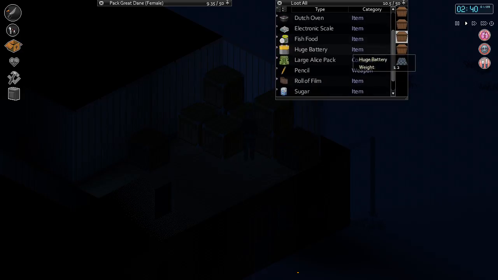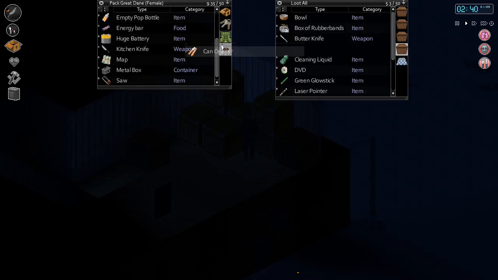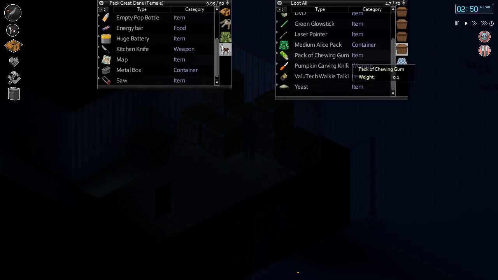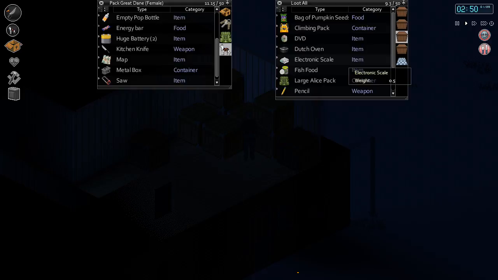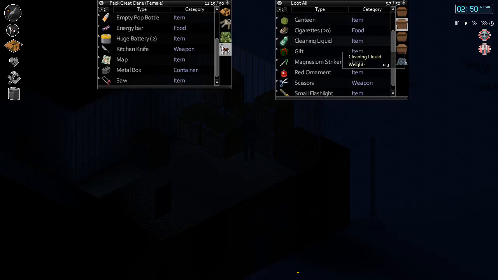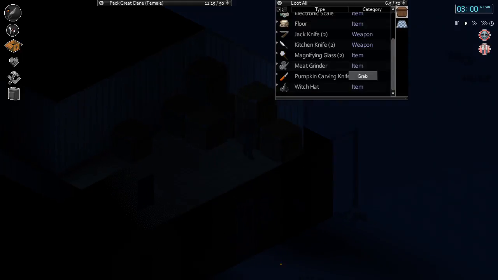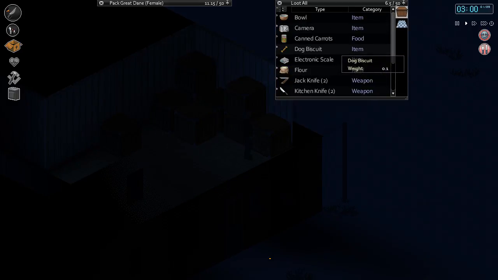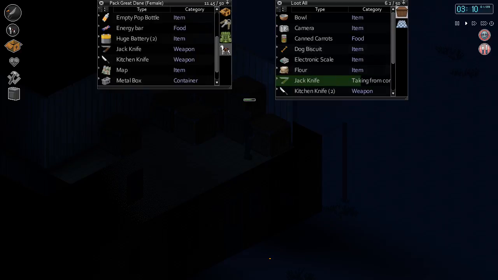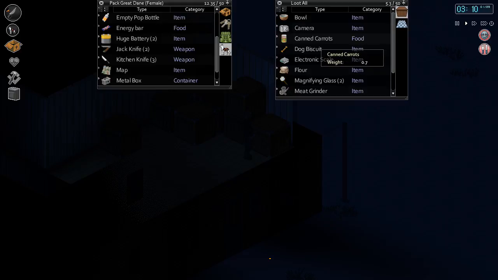Another large Alice pack. Man. And a medium one, too. Can openers for steel. Huge batteries. I don't really know what the huge ones are used for, so I'm just taking them. Another canteen. I'd have to chop down these boxes, I think. Oh! Did I just see a combat knife and I didn't take it? Yeah, we got some jackknives. Some kitchen knives. We'll take them. And unfortunately, not finding what we needed.